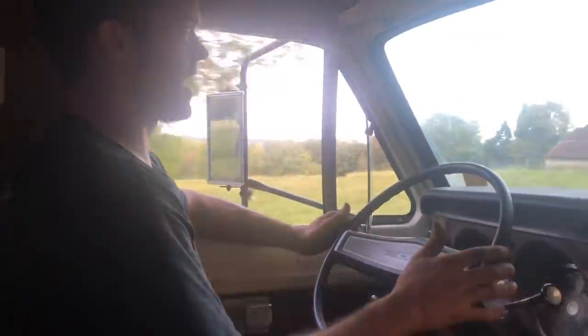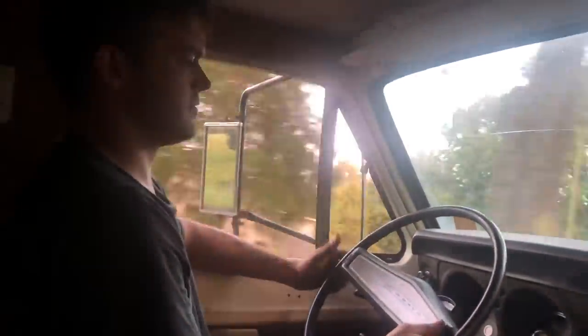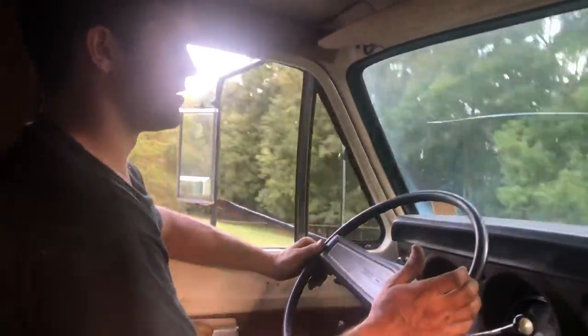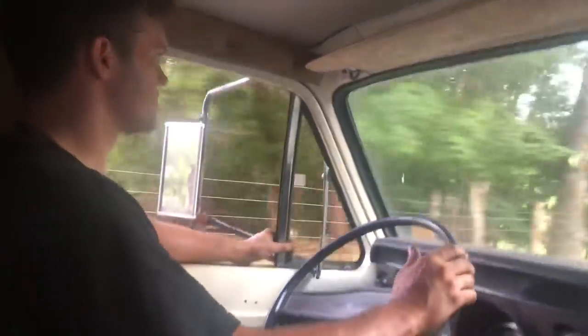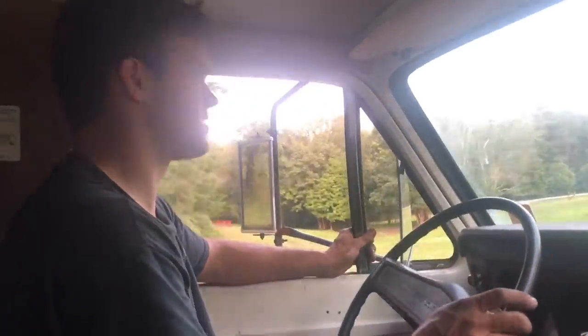It really is driving pretty good on 5 wheels. Of course, we ain't got no fuel gauge either. But at least this thing's charging. Don't make any weird noises. Our brakes are working. We'll be trying pretty hard here. Yeah, we got brakes.